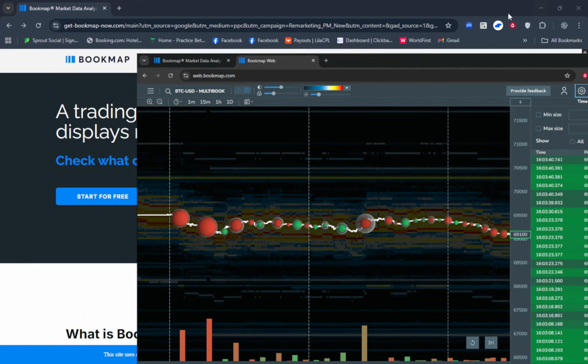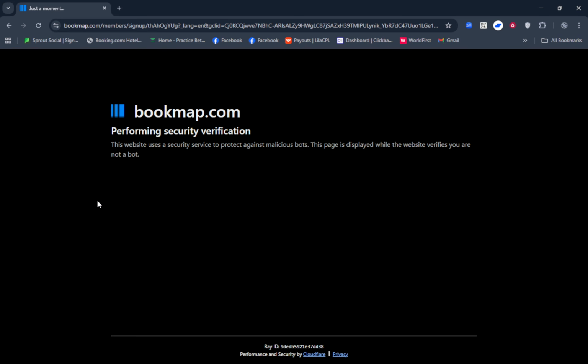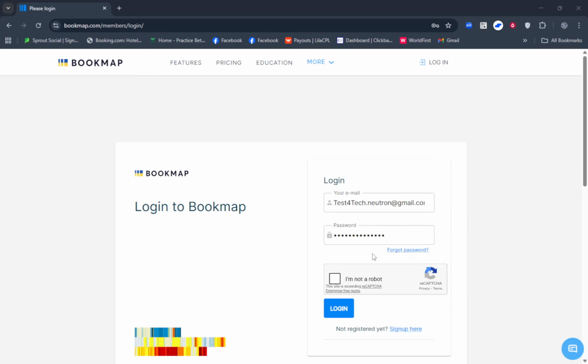On the homepage, click Start for Free. You'll be prompted to create an account. Use your own credentials and a strong password, then sign in to the user portal. In the Downloads area, choose the production version for your operating system. The production build is the most stable release, so it's the recommended choice for the smoothest experience.